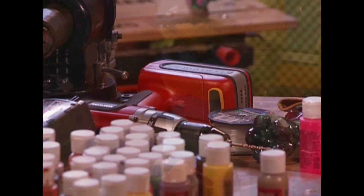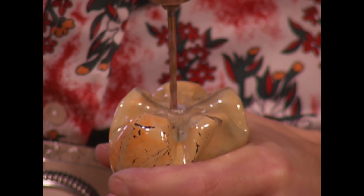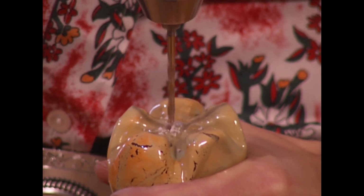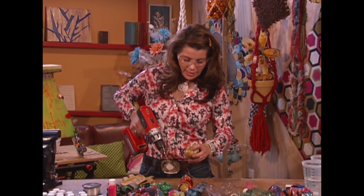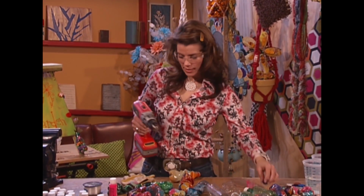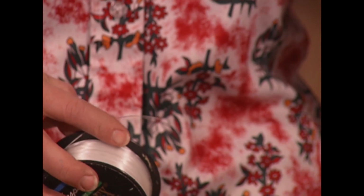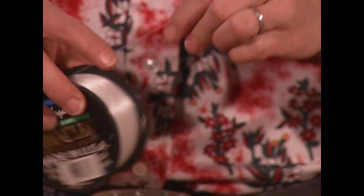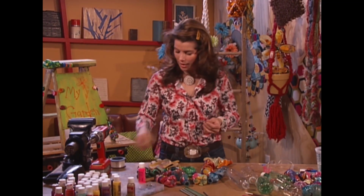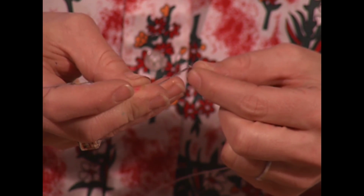Then what we're going to do is drill a small hole in the bottom of each of our bottles. And I have an 1/8 of an inch drill bit in here. And if you decide to leave the lid on some of them, you're going to need to drill a hole through the center of that as well. Then what you're going to do is link them all together using some monofilament. And you're also going to need some assistance feeding this through your bottle. So I just have a piece of wire with a loop on the end.